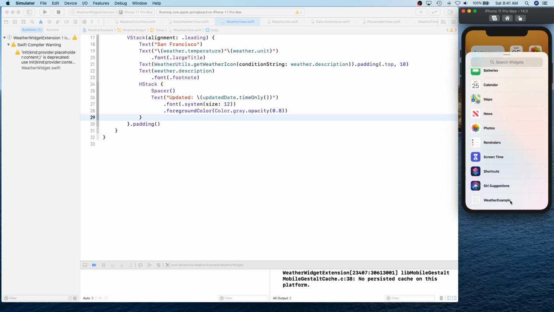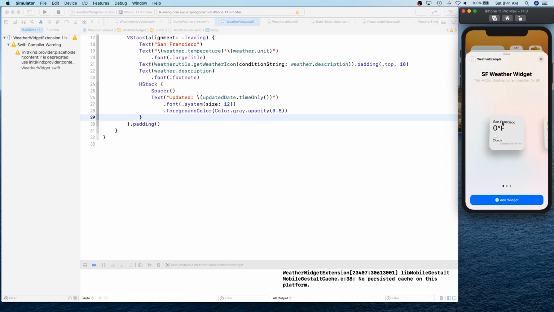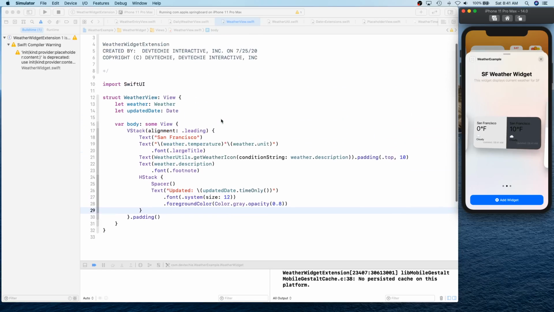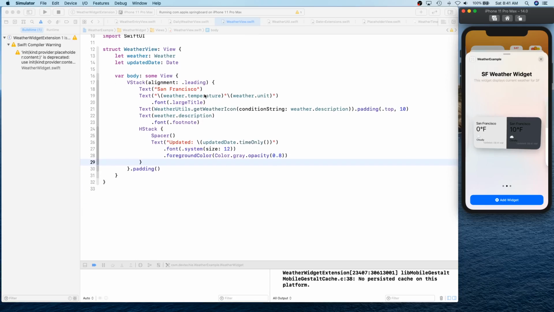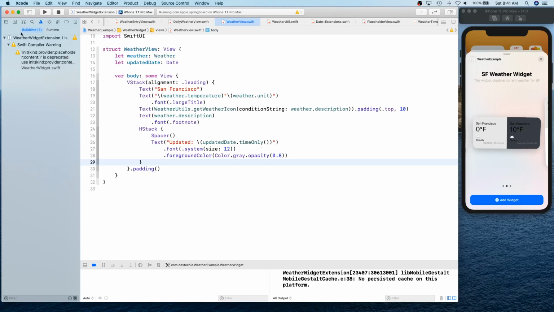So we're going to open our widget example, weather example. As you can see, this is our first small case, and this is our second one, and we are definitely missing some info or have some formatting issues. Like these need to be white actually. So let me go to our weather view.